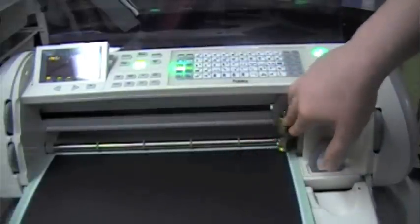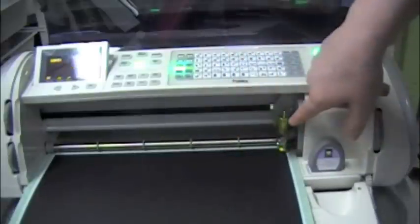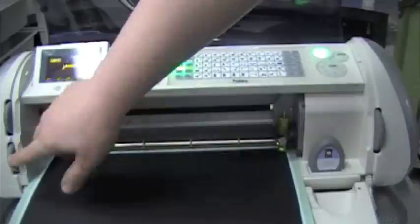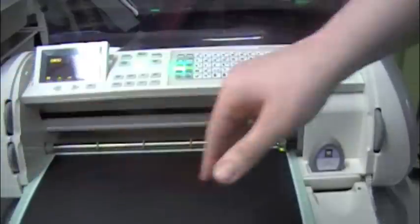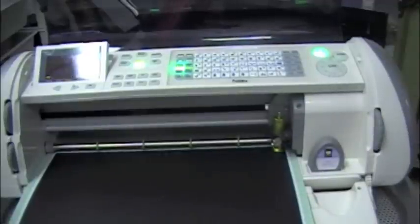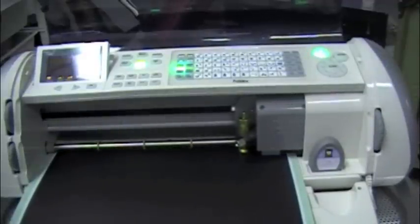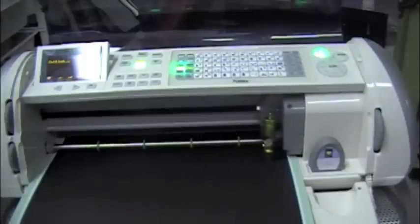So let me check my settings here. I kind of usually do overkill. I'm going to do my blade at 5. My pressure, I'm going to do it high. I'm not going to do it at max. My speed's kind of in the middle. Alright, so I'm going to go ahead and hit cut. And it's just repeating to me the size that it's going to cut it at. But that OK button is wonderful because it'll tell you exactly what you're getting before it actually starts to cut it.